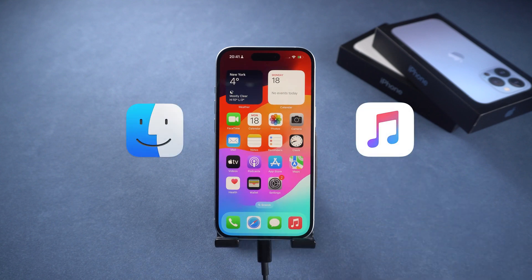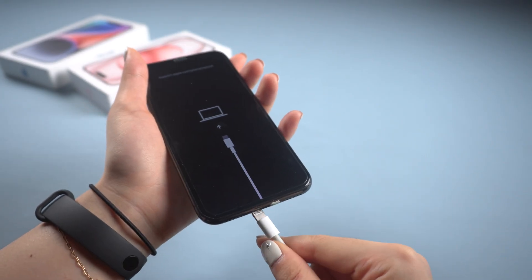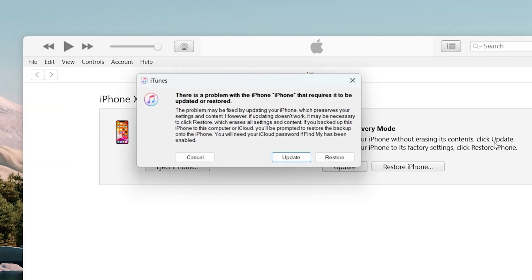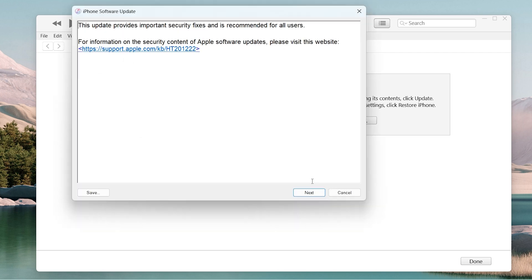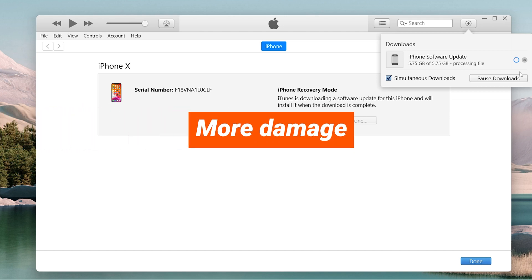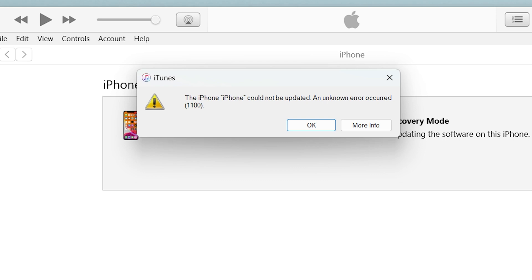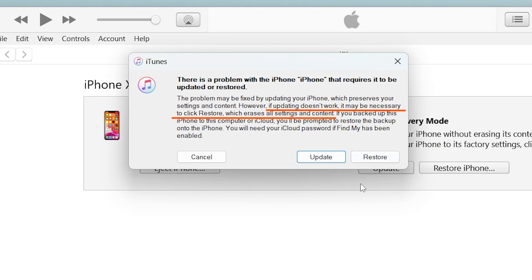If you have iTunes on your computer, you can try to update your phone too. Method 3: fix iPhones stuck in recovery mode with iTunes. First, connect your device to a computer and open iTunes. iTunes will then prompt you to either update or restore your phone. Try the update option first; if it doesn't work, you'll need to restore it. I suggest not to repeatedly try the update, as it might waste your time and potentially cause more serious damage or data loss. Especially if the error occurred during the update process, you will have to reset your phone, which will lose all your data.